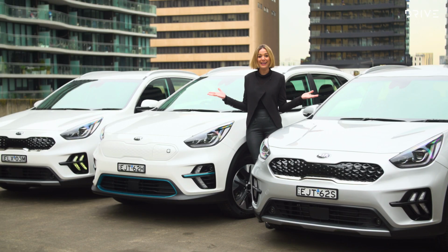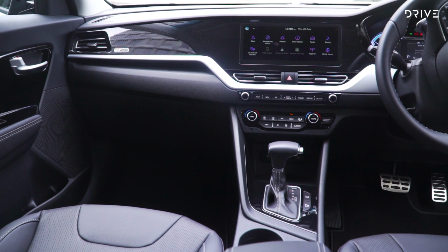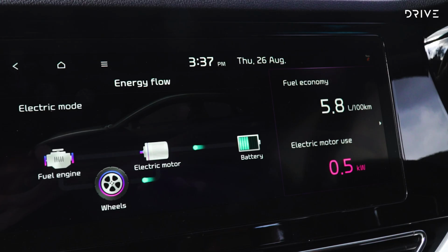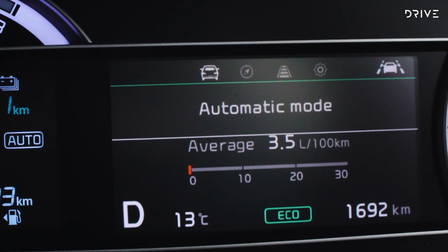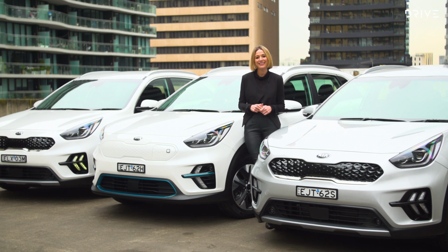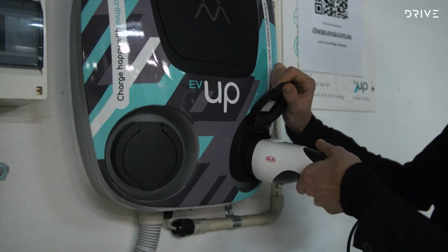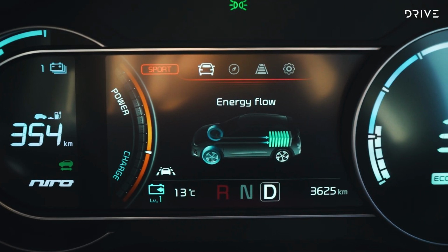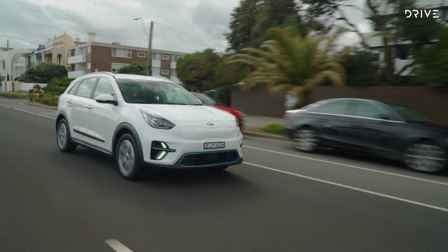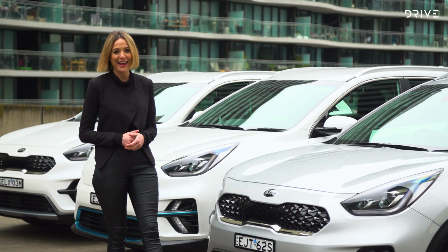So, which one is best? If you don't have off-street parking and prefer long drives on the weekend, then perhaps the regular hybrid is for you. If you are mainly urban with regular commuting and can plug in at home or work, then the plug-in hybrid is your Goldilocks. If you are pure urban with limited trips outside the city, have secure parking, plug-in capability for recharging every few nights, or perhaps you have 2 cars and can afford one for your weekly commuter, then an EV suits that too. So there you have it, the basics of electric cars and hybrid cars.